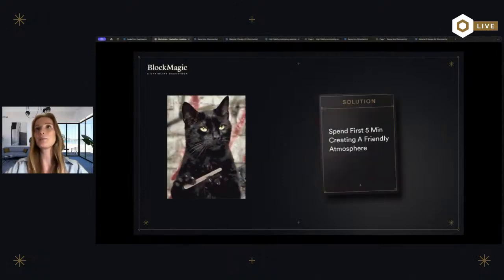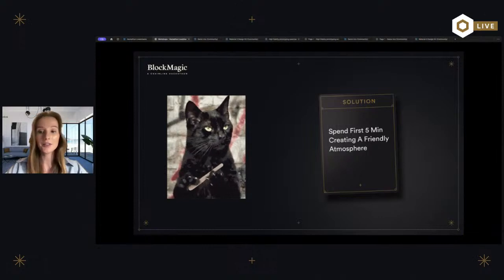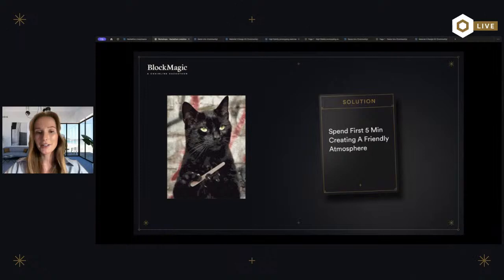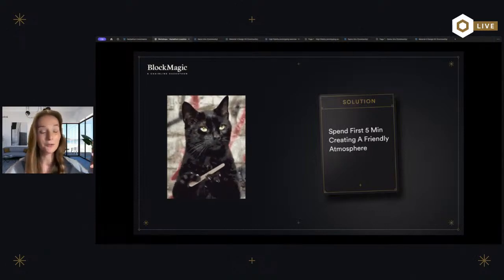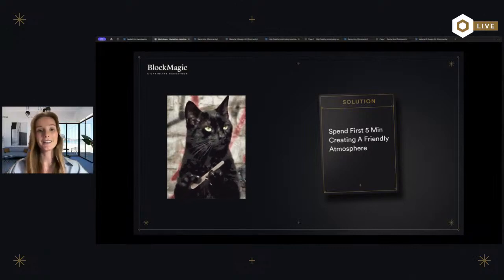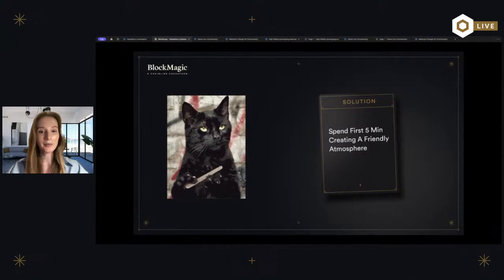And the first tip is to spend the first 5 minutes creating a friendly atmosphere. It sounds very obvious, but sometimes people go straight to the point, sharing their screen and asking people to do stuff using their prototype. That's not right. First, at least 5 minutes, ask people about themselves.